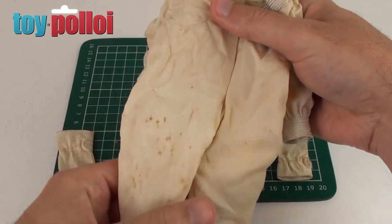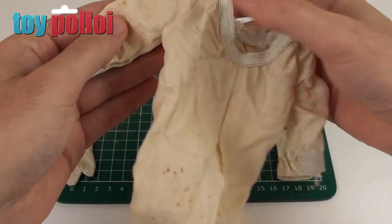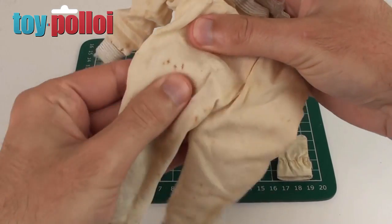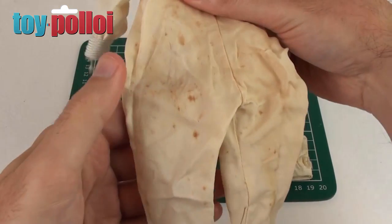But the worst part of it is the fact it's got lots of little stains and marks over it. It's a fairly yellowed colour. I think the original was a slightly off-white colour, so it's not too bad, but it's these little brown stains that are the worst part of it. There's actually more on the back. They look like either a bit of mould or a bit of rust staining.